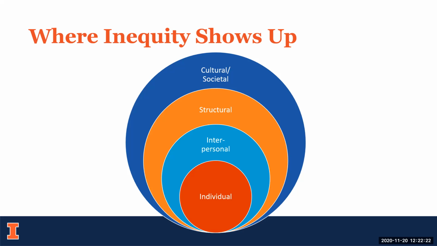There might be interpersonal dimensions of inequity, which are the ways that myself and another person engage with one another. How are they treating me, and how is that impacting me? How am I treating them, and how is that impacting them? There are the structural policies, rules, laws, practices that happen around us that determine things. I was just in a training, we were talking about the provost communication number 9 around promotion and tenure. There's conversation right now about how we change the promotion and tenure practice to recognize the things that many underrepresented faculty are expected to do more of, like community work and committee work, and acknowledge that this is labor that can be considered for promotion and tenure. Whereas if folks are asked to spend all this time on things outside of research, they may not get promotion and tenure. So how do we change those structures?